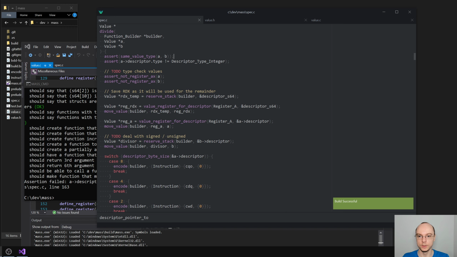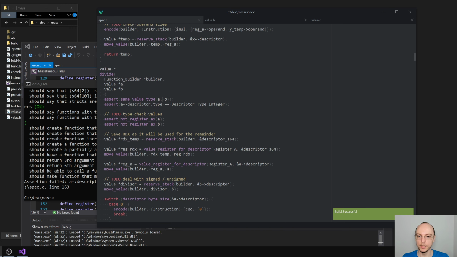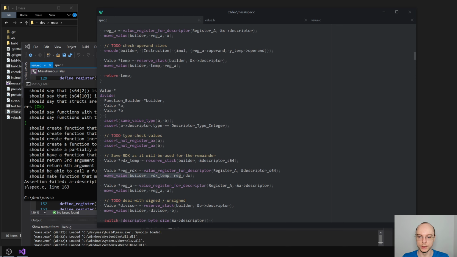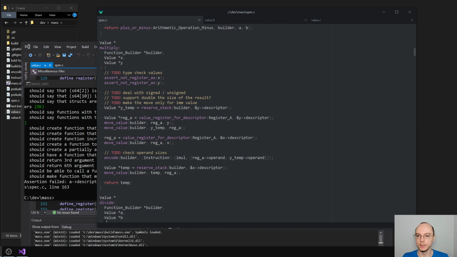Yeah, okay, so the assertion fires. And in reality, most of these are already taken care of by the fact that we have assertions inside move value that check that the sizes at least are the same. But it's always nice to have more type checking.